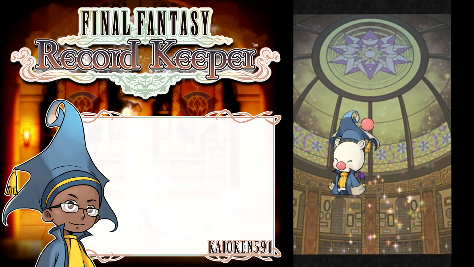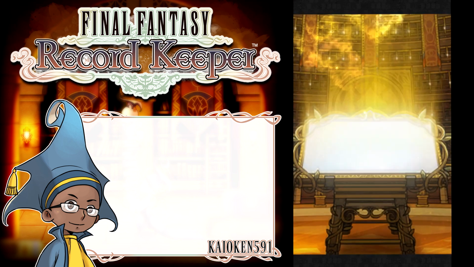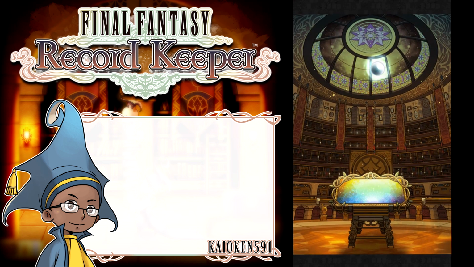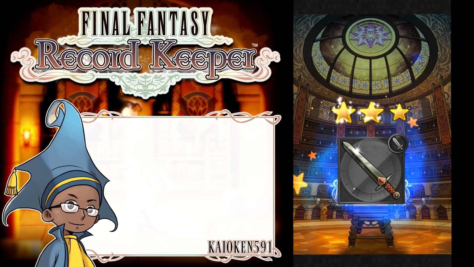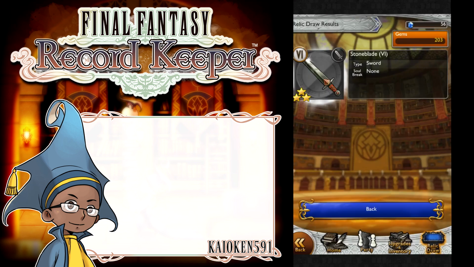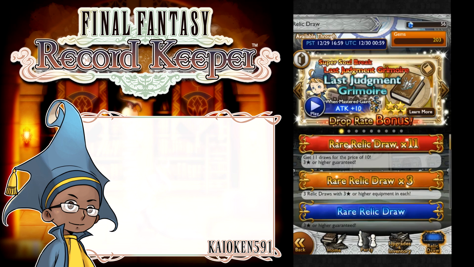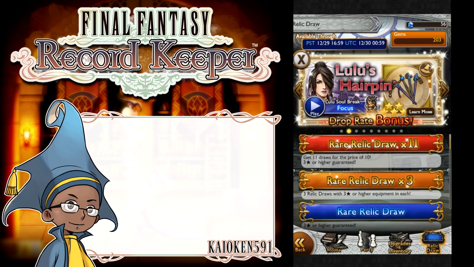Let's see the 3-star. Or the True Judgment Grimoire. No, that's a 3-star. Damn it. What the hell is this? What sword is this? Stone Blade from 6? Yeah, I definitely don't need that. Oh well, can't get a 5-star from a 100 gem draw all the time. Oh well. That's gonna be all for this video, guys.